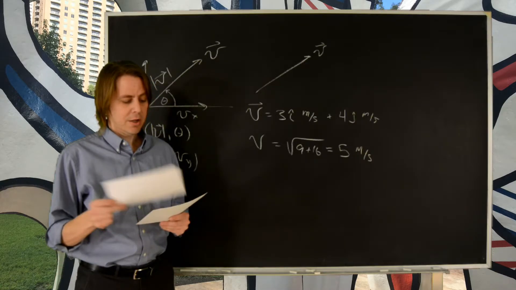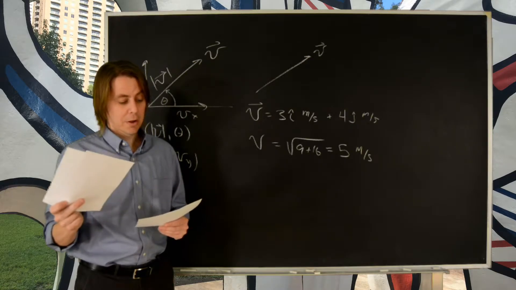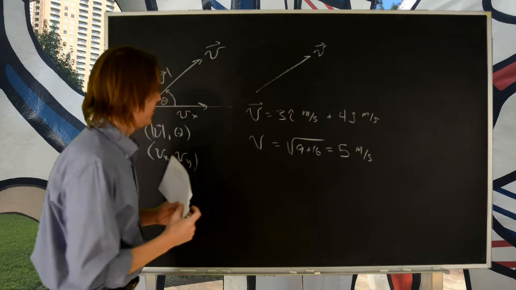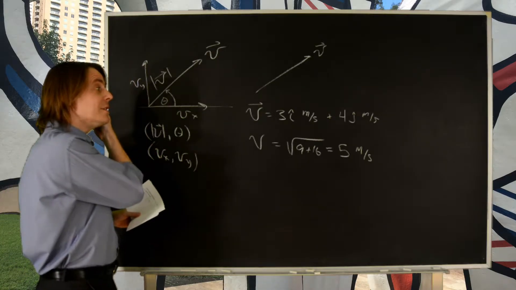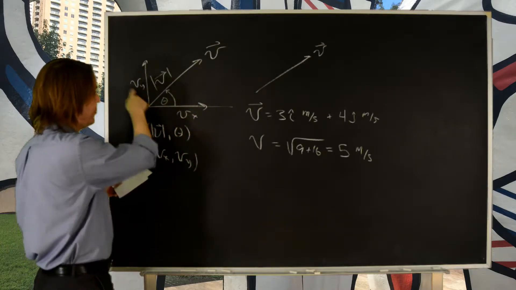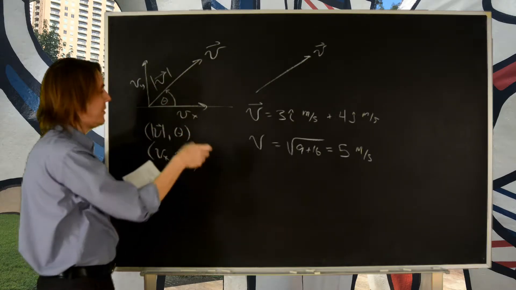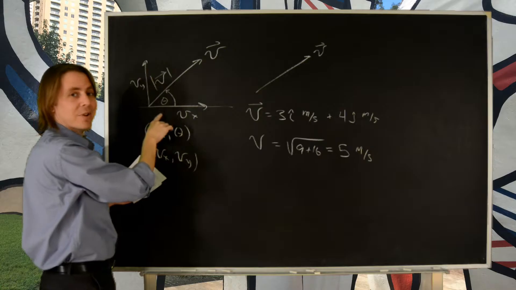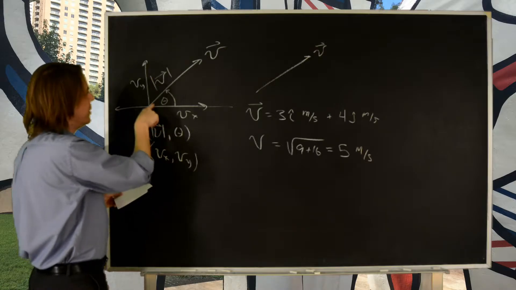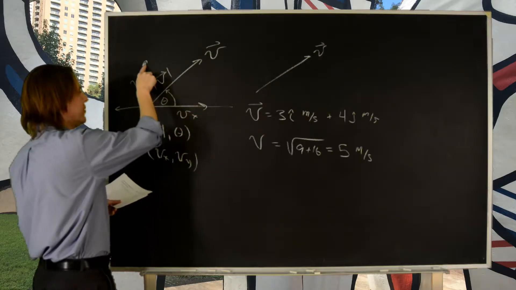When do you use i hat and j hat? What do i hat and j hat mean? Why do we use them? And where did i hat and j hat come from? So I put these three together because I knew there'd be questions about unit vectors. Okay, so i hat and j hat. If you want to describe a vector in the Cartesian system, we have these two components. And those really by themselves aren't vectors. Those are just mathematical components. They can be negative, right? We know a vector of magnitude can't be negative. And when these components can be negative, if the vector points that way, it's got a negative vx component.